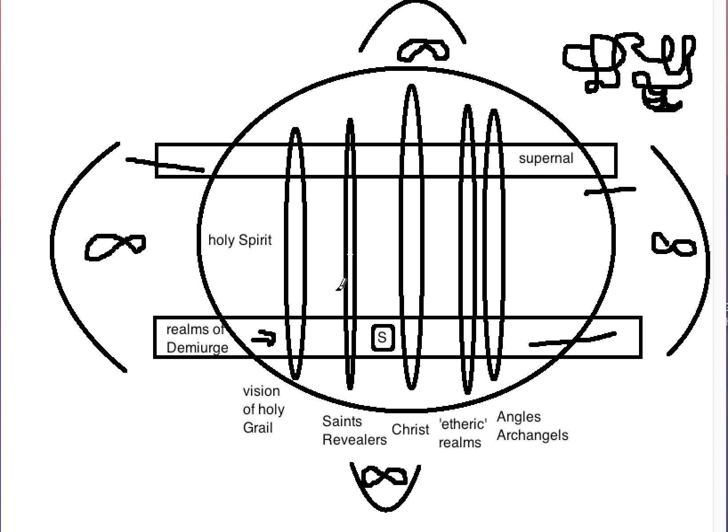And then we have various classes or categories of help. We have here, well this is the vision of the holy grail. This arises out of us, out of introspection, a special kind of spontaneous introspection whereby we receive the vision of the holy grail, which is a very powerful, very special symbol, and connects us like a bridge between the supernal worlds and the world of the demiurge. And the holy grail of course bridges the gap between classical gnosticism and orthodox Christianity and medieval Christianity, which is the significance of the holy grail to me anyway.